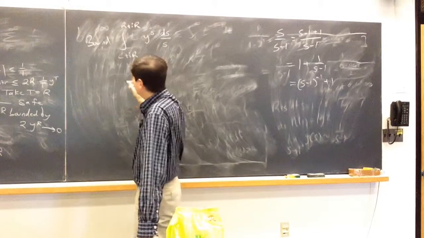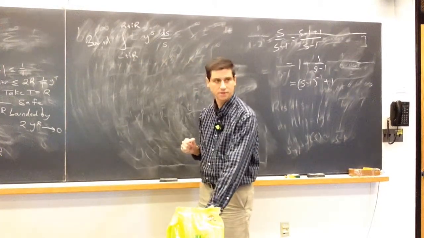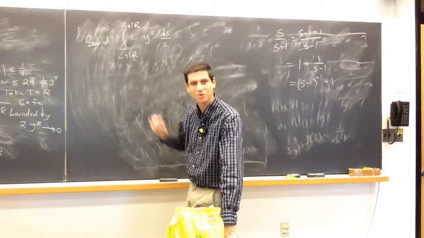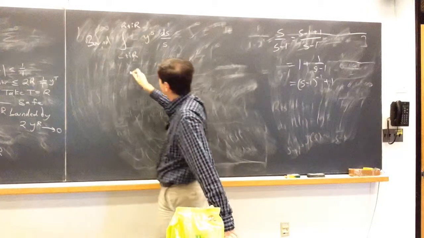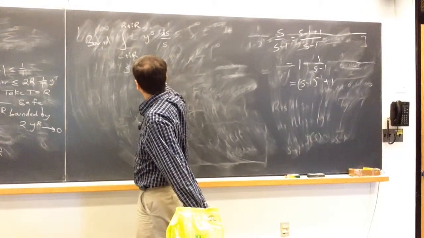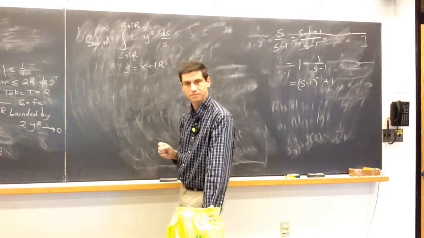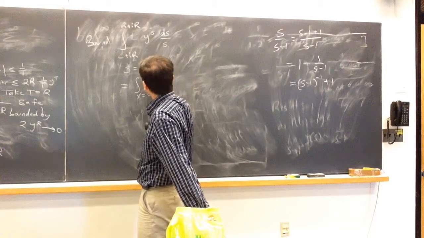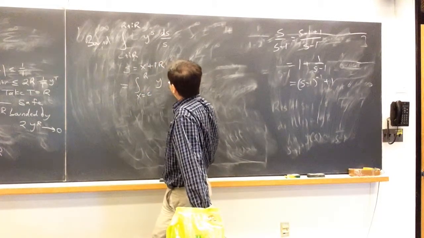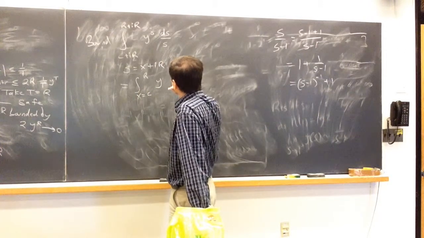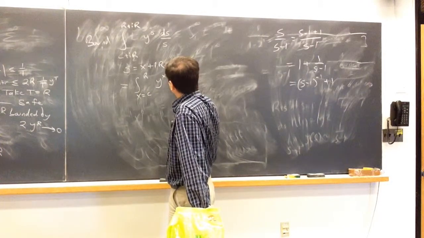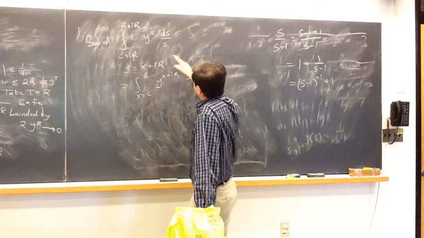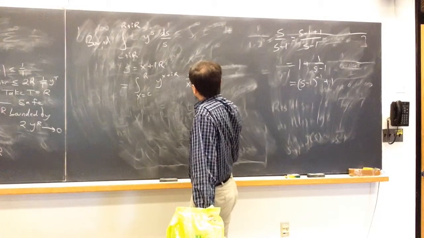Are we still taking t equals r? We're still taking t equals r. Okay, because I was wondering where the t was. Yes, no. We've got to keep t equals r now for the whole thing, because that's what we've said we want there. Well, let's write s. What's a good way to write s? Let's write s as x plus i times r. And now that integral will be the integral x is going to go from c to r of y to the x plus i r. What is ds going to be? That's just going to be dx, and s is going to be x plus i r.